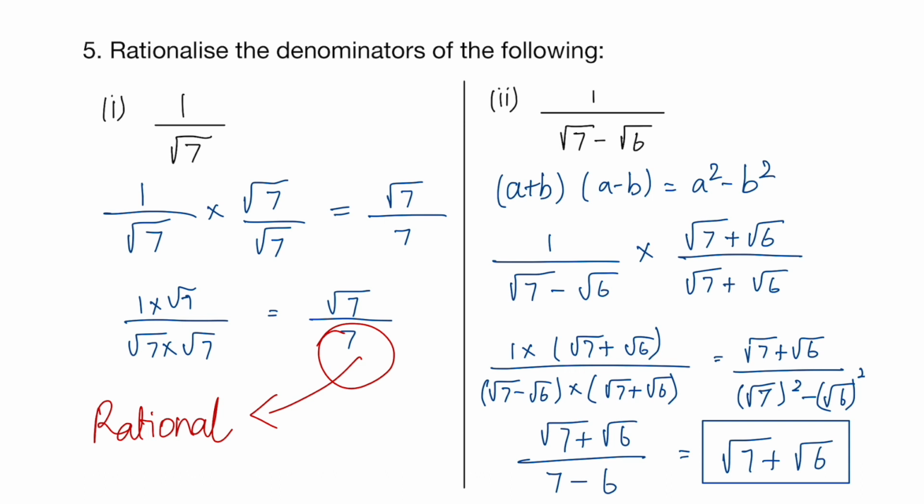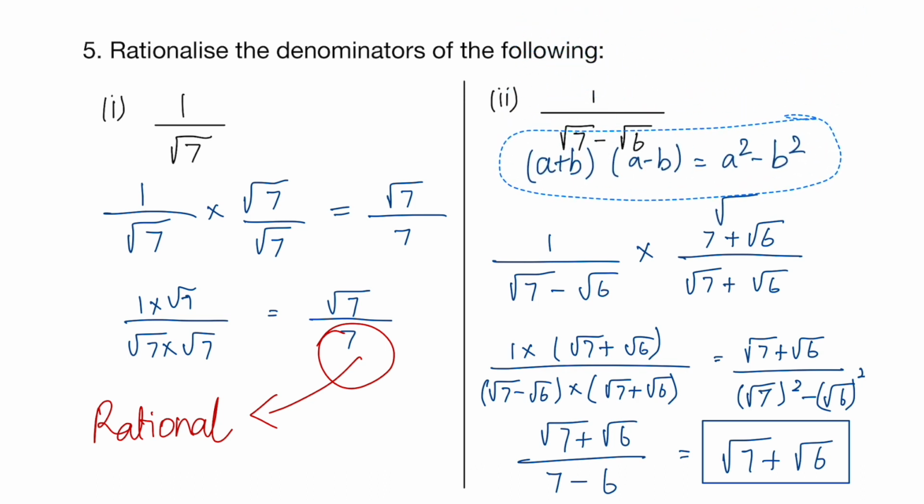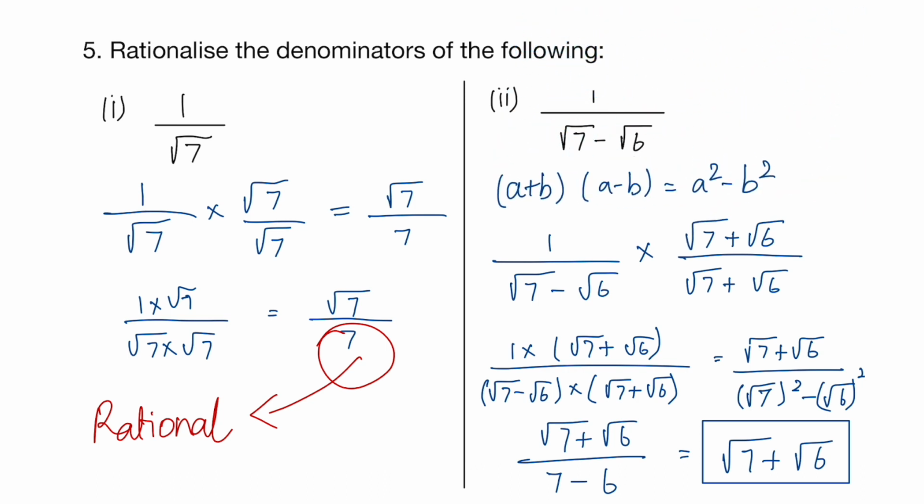It's very easy. You are just going to apply this formula: a plus b into a minus b is equal to a squared minus b squared, and that is all. The rest is very simple. I hope there is no problem here. Let me just leave it there. I just wanted to clear it, but let it be there.